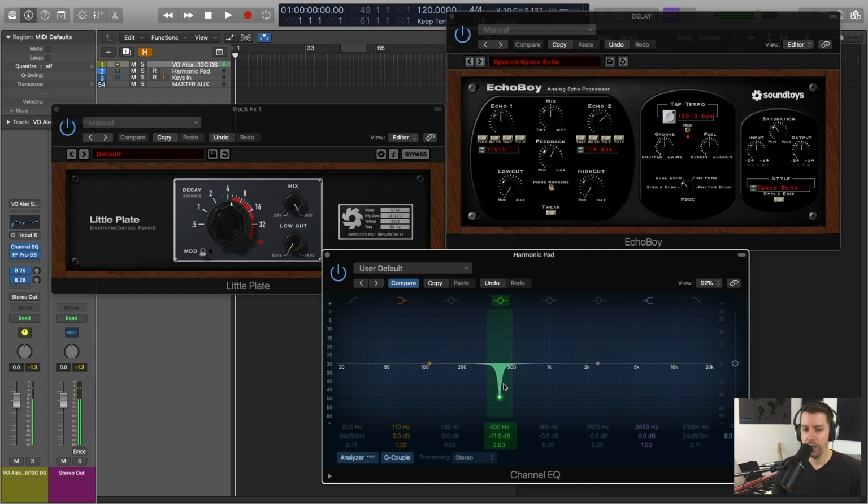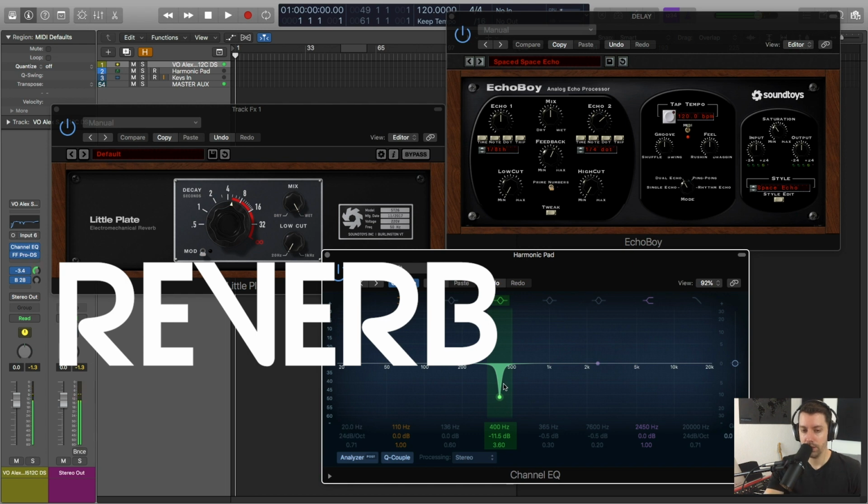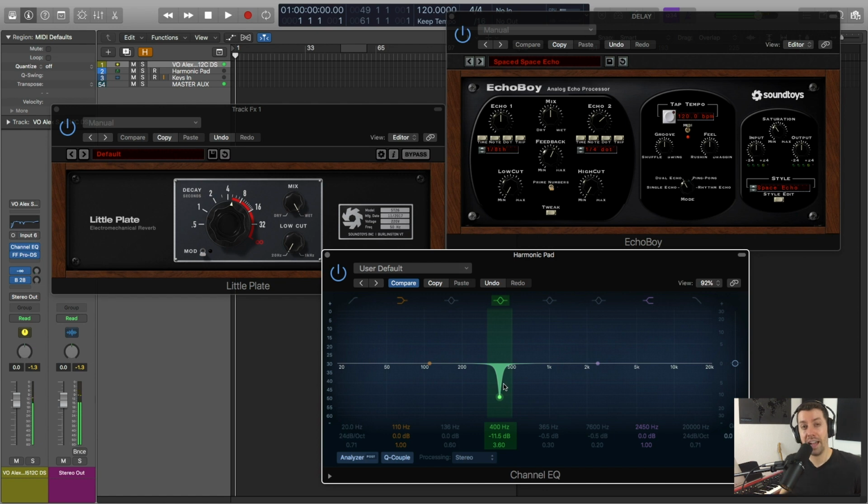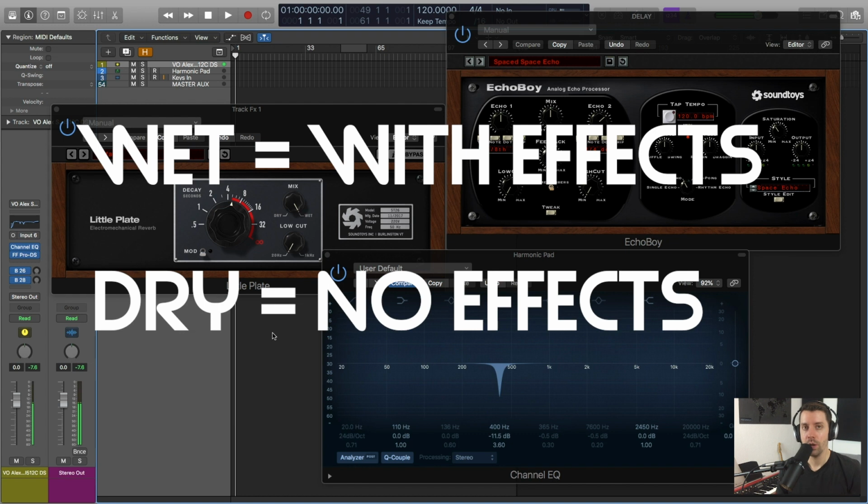All right, next, reverb. Reverb sounds like this. What reverb is, it's actually a bunch of delays happening so fast that it just sounds kind of like one long sound. And reverb sets the space of your mix. If something has a lot of reverb, we say it is wet. This is a wet. And if it doesn't have much reverb, then it is dry. That's the terminology used when we deal with effects. If it has a lot of effects, it is wet. If it doesn't have any effects, really, it is dry.